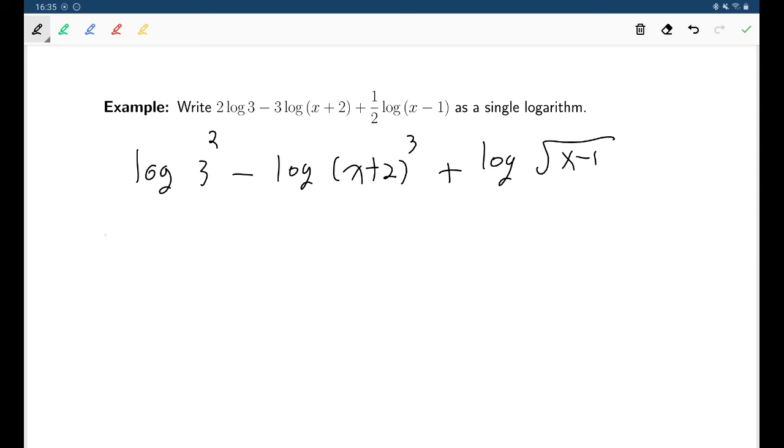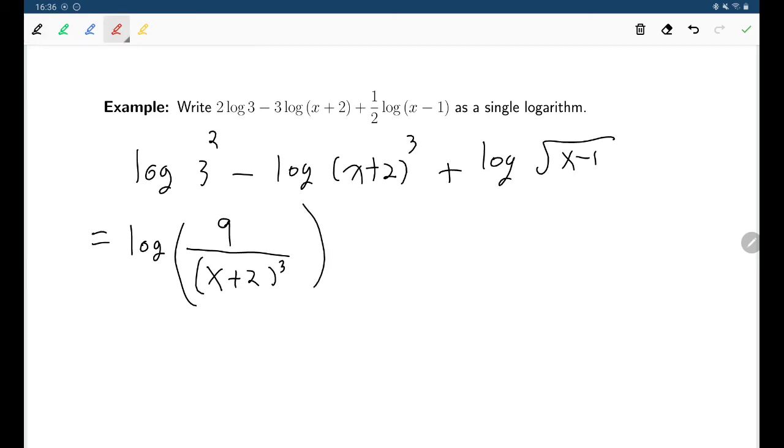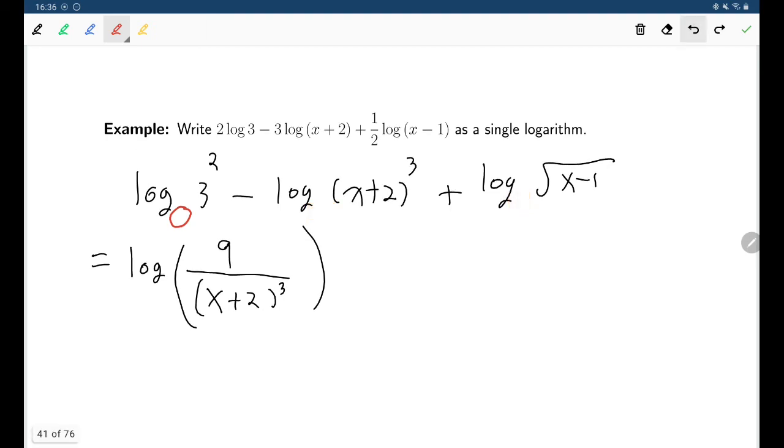And next thing that I'm going to do is to start simplifying. I have one log minus another, so that would be 1 log of the first thing, which is 3 squared, or 9, over the second thing, which is x plus 2 cubed. One thing to note here is that these are all logs where there's no base being written, so even though there's no base being written, there is still a base. These are really the common logs, all logs that are base 10. That's the reason why I'm able to combine them together. They are all logs with the same base.